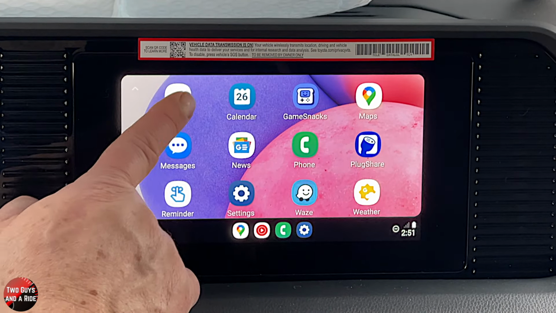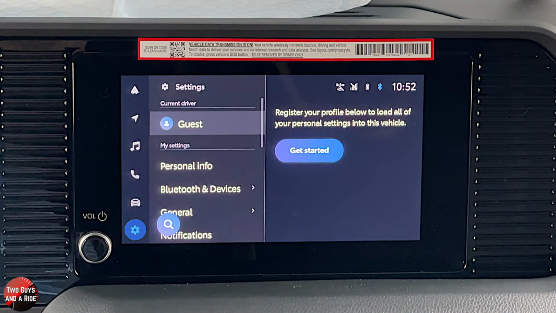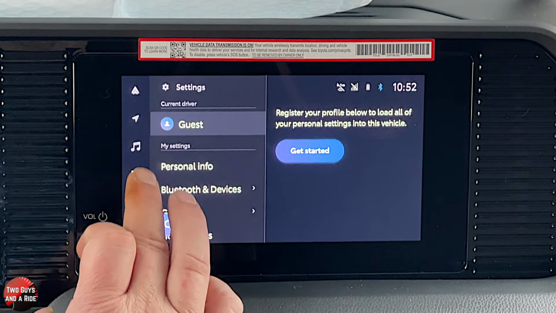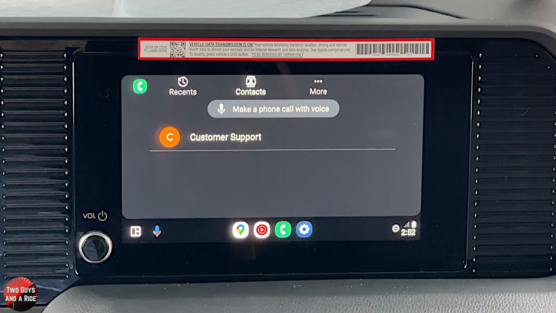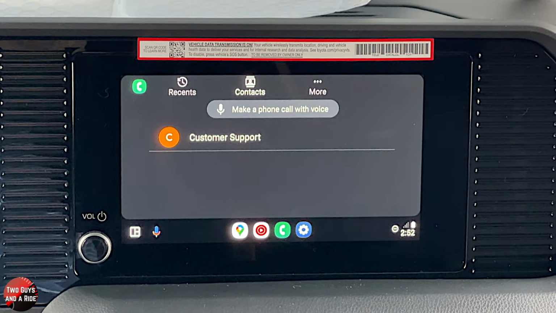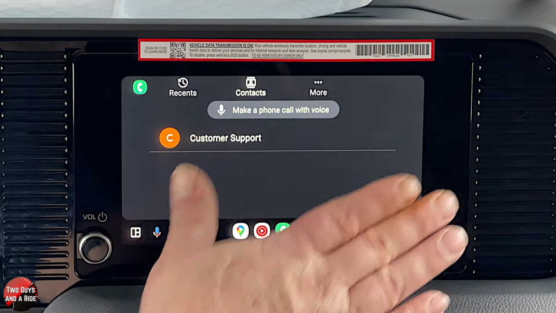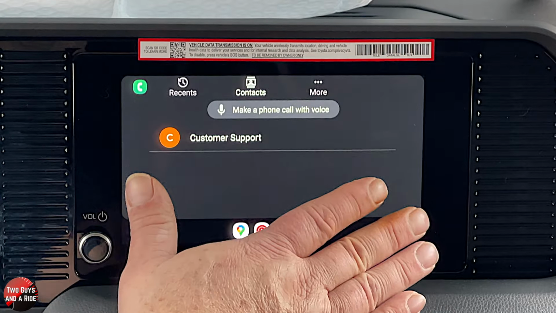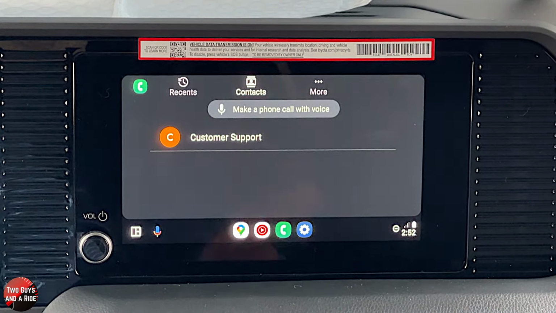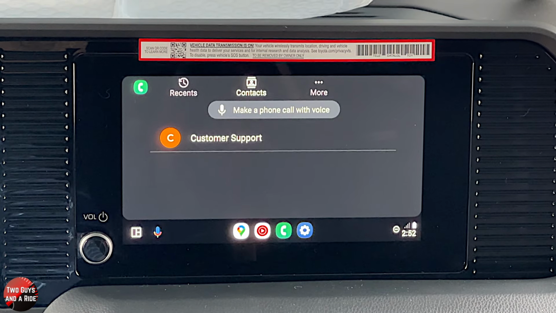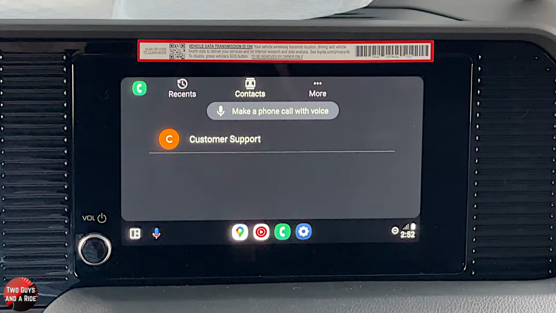The other question is, how do you get back to the Land Cruiser system? Well, that's easy. You just go to where the Toyota app is and click on that, and then you are back here. Now, if I went to phone, it's actually going to take me to Android Auto. If I had not switched to Android Auto in the settings and left it just phone and Bluetooth, then the Bluetooth version of your phone and media would show up here. But again, Android Auto and Apple CarPlay are so much more useful in that you don't have to go to your phone for anything. It's all right in the screen.